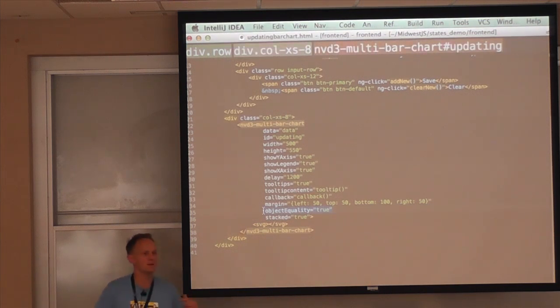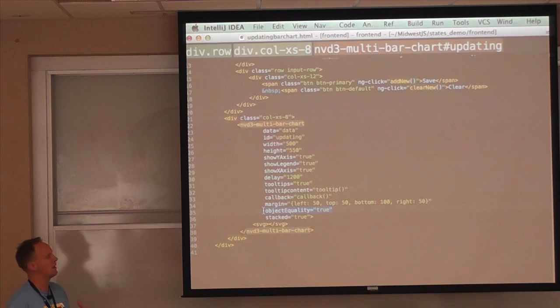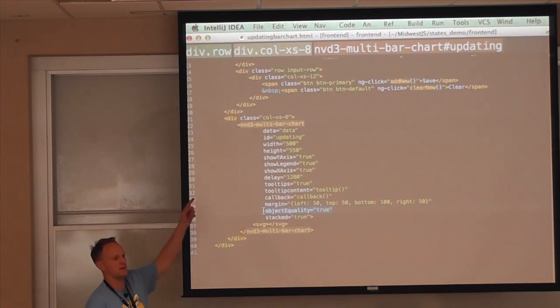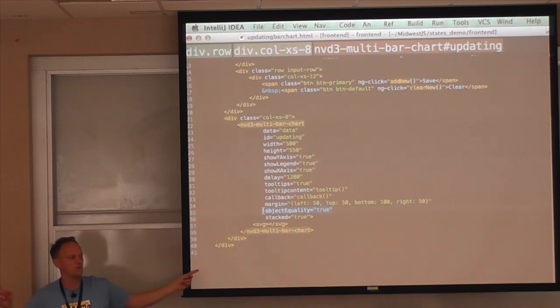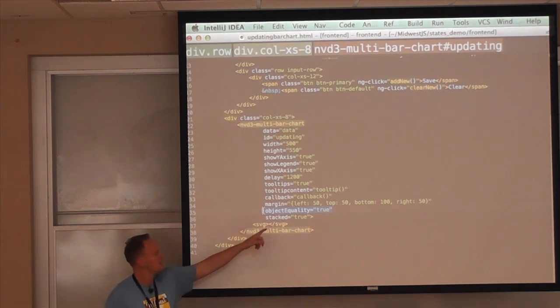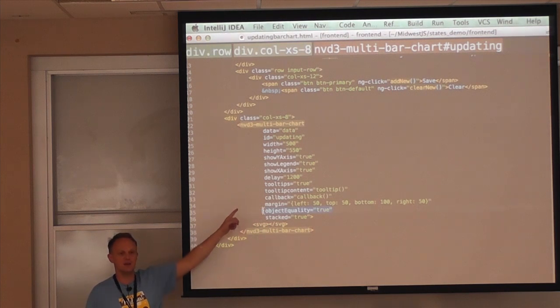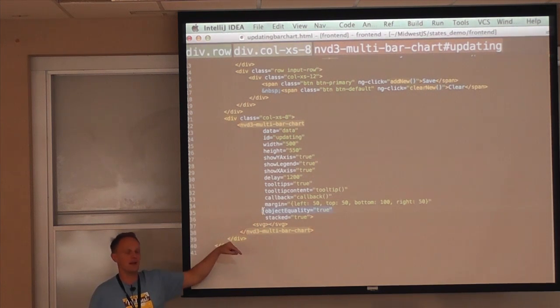What I'm doing here is, instead of all-out replacing, and the last one we saw was that data object replaced. Inside of the controller, I said I'm replacing this data object with this other data object, and then told the chart to go. The chart was watching that data object, it saw that it changed, and so it redrew the chart. In this case, I'm not updating the entire data object, I'm updating the data inside of the object. I'm adding a new element to that array.